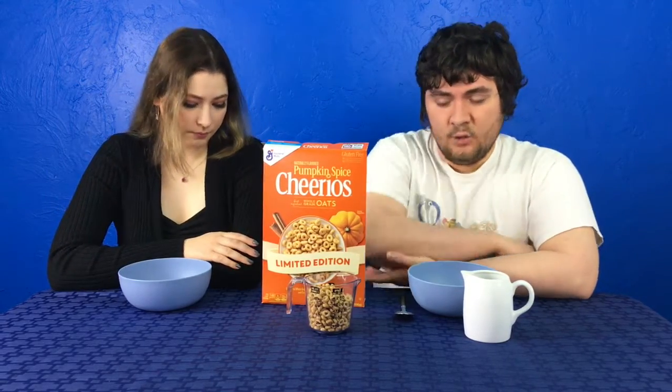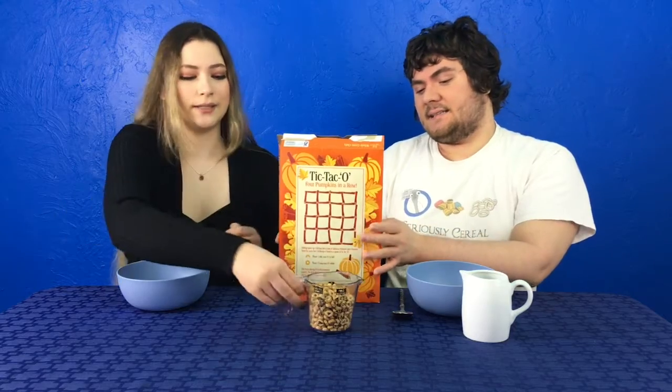So I'm gonna say this is gonna have a pumpkin flavor. Well, actually, right here on the box, they have pumpkins. Does it smell like cinnamon? Spice? Ooh! I'm not getting a lot of pumpkin, but I'm getting a lot of spice. I'm gonna say it's gonna be primarily cinnamon and maybe a little aftertaste of pumpkin, just given how prominent the cinnamon is on the box. It's pumpkin spice, but really it's just spice with a little bit of pumpkin. They waved a pumpkin.